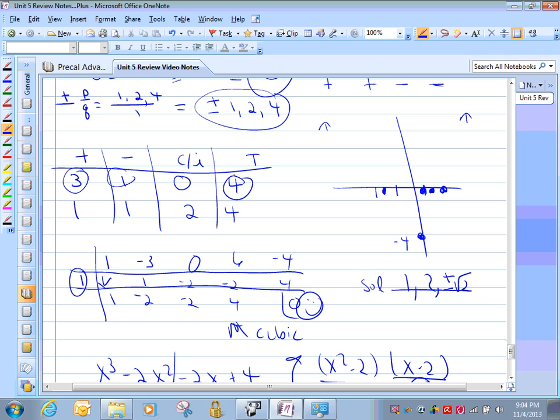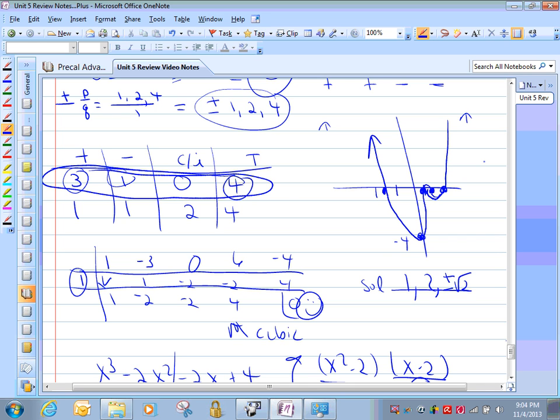So on our Descartes chart, we need to circle this top row. This is the row that matched our result. All right, and let's go ahead and draw in our graph. We know we go up on this side. We're going to come down. We have to hit there. Oops, I can't do this very well on this graph. And then back down, and then hit that, and then back up. All right, and our graph would look something like that.